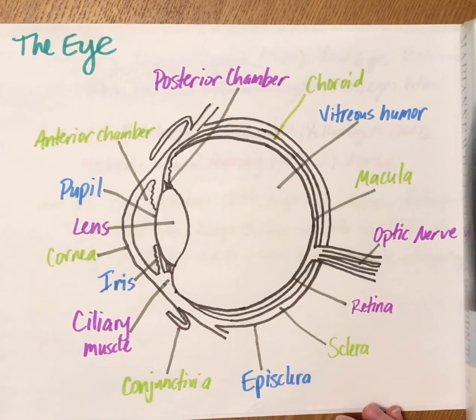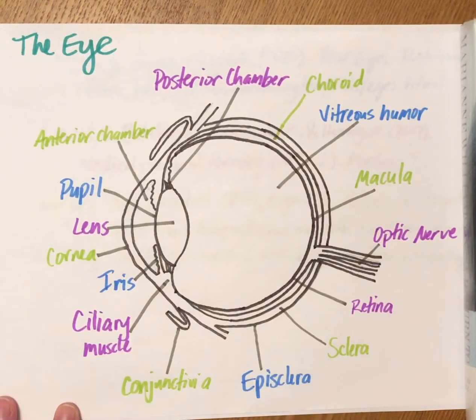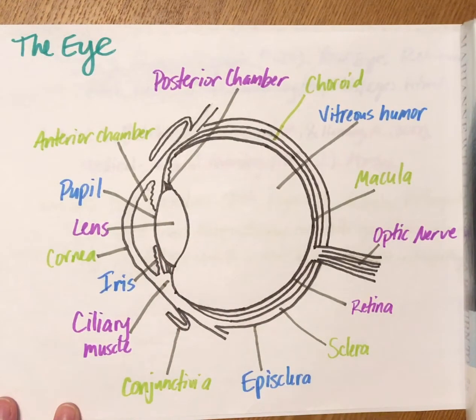So the first disease process that I picked is a cataract, and that's when the lens becomes opaque and cloudy and can happen in one or both eyes. Some symptoms of that are usually a decrease in vision, abnormal color perception, and glaring of vision. And the glare is usually worse at night when the pupil dilates.